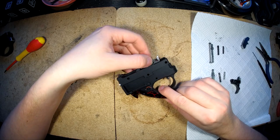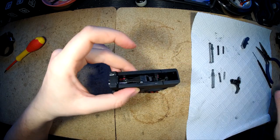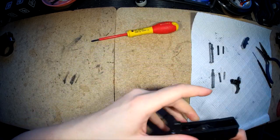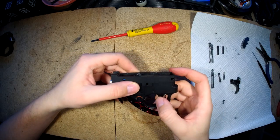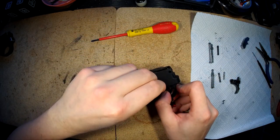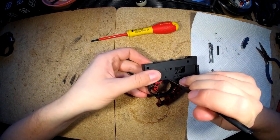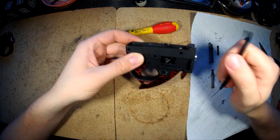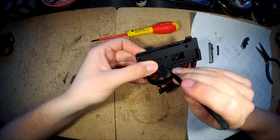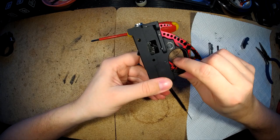Now we slide this back in here. Get yourself a screwdriver and poke it down under the disconnector bar. Grease everywhere. Try and line up these pinholes. That's one. Spin it over so that you can see the sear on the inside. Give it a wiggle. Two, three. That is the trigger in.